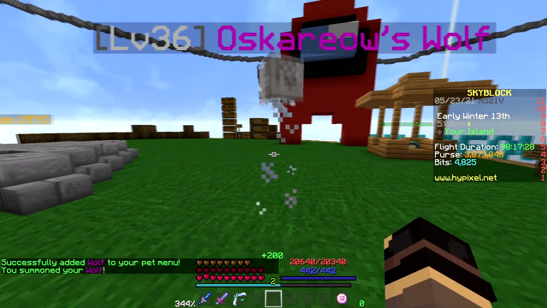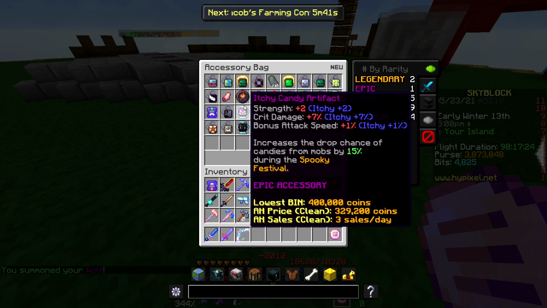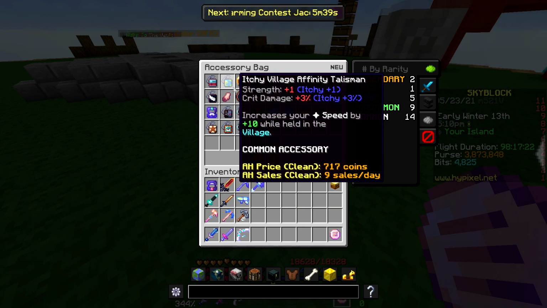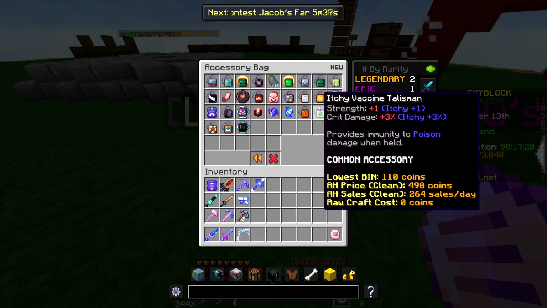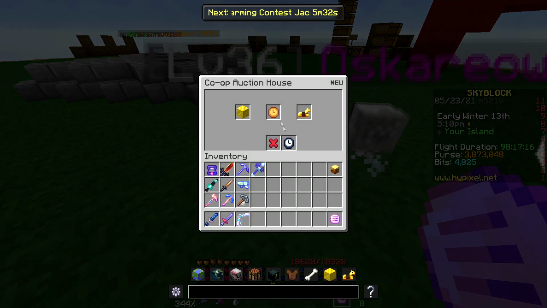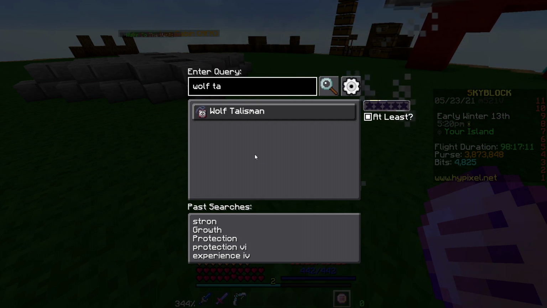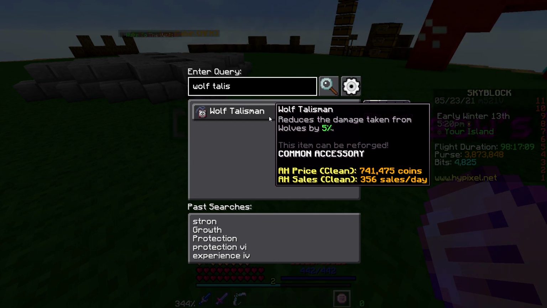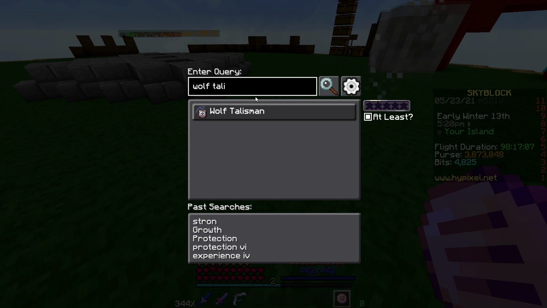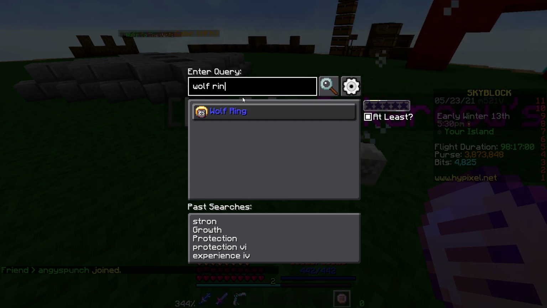Alright. The last things we're going to cover are accessories and accessory reforges. All my accessories are running itchy because we want to maximize damage. Alright, I have a relatively low amount of accessories, to be honest. However, an accessory that is recommended is the wolf artifact, the wolf talisman. Right here. So the wolf talisman is going for 741k. However, I believe there is a wolf ring as well. Yeah, that's going for 1.1 mil. So we'll buy the wolf ring right here.